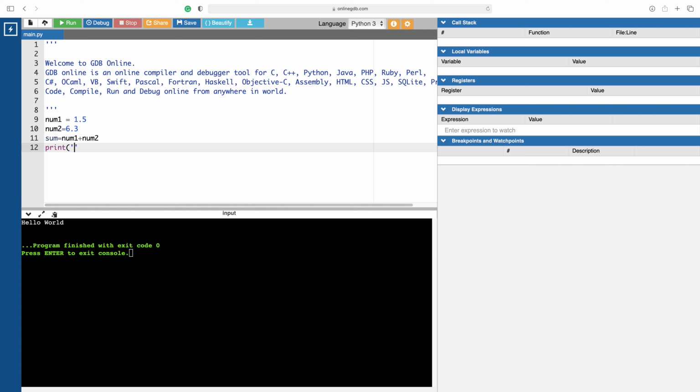Now because you're going to display a variable in Python, unlike C, in C you do %d, right? In Python you do this. So this means the first variable that you specify, and this is the second variable that you specify at the end of this.